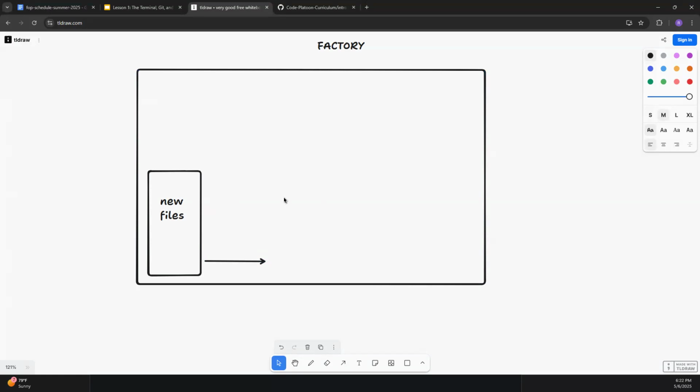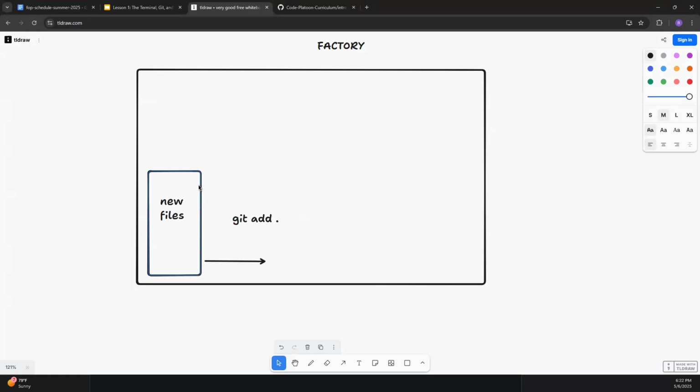Well, to stage them to get ready to head out to GitHub, I use the git add dot. Now you don't have to use a dot. Specifically, what you're looking for is the git add command. You're telling your git version control that you're about to add something. Well, what are you adding? By default, the dot stands for everything, right? It means all. But you are able to do something like git add example.py. So if you didn't want to add every single file to your staging area, you could specify what you want to add. But because this is my first commit, I want to move everything to GitHub.